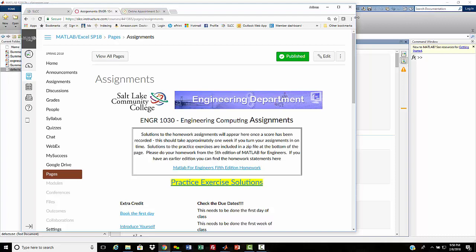Okay, assuming the matrix dimensions agree, create a MATLAB function to evaluate. Okay, so is there one in particular?